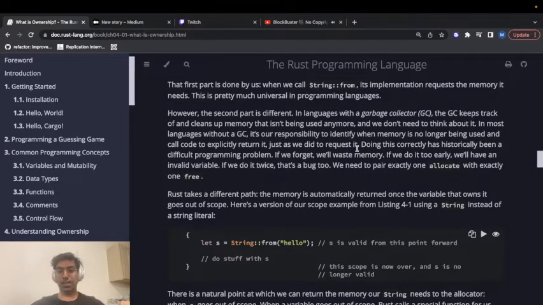Doing this correctly has historically been a difficult programming problem, right? Java has a stop-the-world scenario, where for some seconds your program may freeze because it's running a major GC.